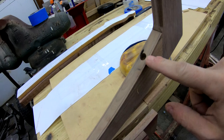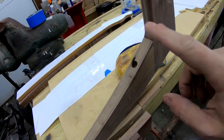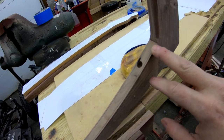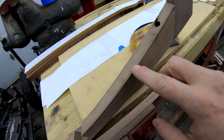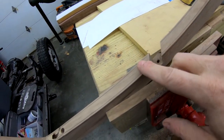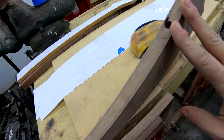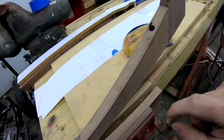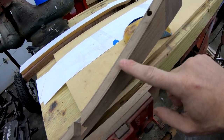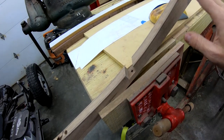And I'm just going to give it a slight chamfer. It'll be different from the roundover. But these are stretchers. They won't be seen that much. And the small chamfer that I've marked out with the pencil here will minimize the profile of the stretcher and give it a more elegant look. Is what I'm hoping. And I'm just going to rough this out with a file, and then I will go back with the sandpaper and smooth it all out.